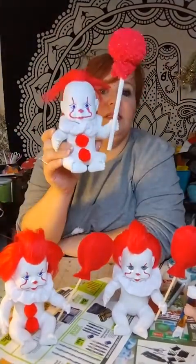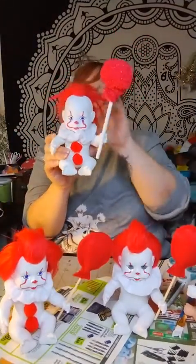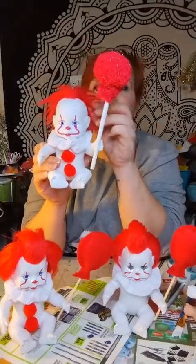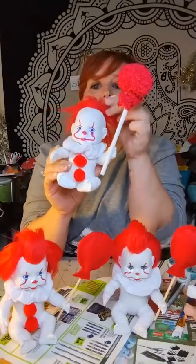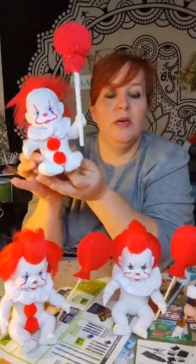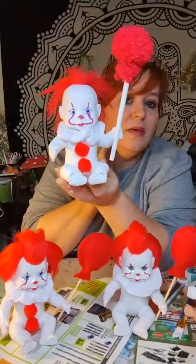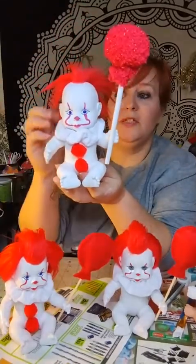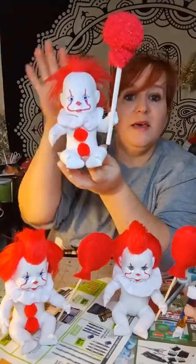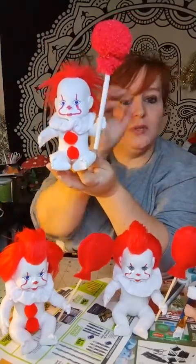So with these, this is the one I started with. Kind of looks like a hot mess, but he is a psycho clown, so it works. I can't watch the movies because I have nightmares, but even if it doesn't turn out quite like how you envision it, I envisioned it like this. And this is what I ended up with at first.